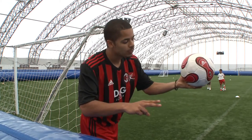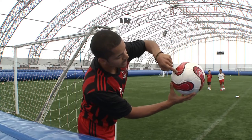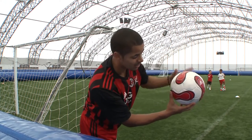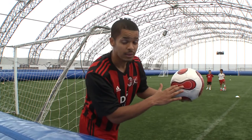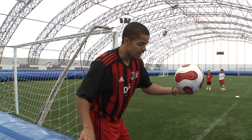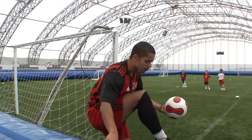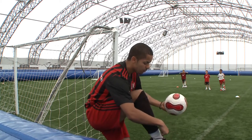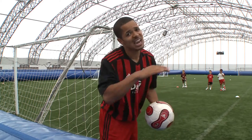The second thing is, when you're volleying the ball, you want to be striking it not above centre, not centre, but just below centre — around that area is where you want to be striking the ball. And the third thing to remember is the part of the foot you want to strike it with is quite high up on the foot. You don't want to be striking it low down — high up on the foot, just below centre, and you're going to get a lovely volley with a lovely dip.